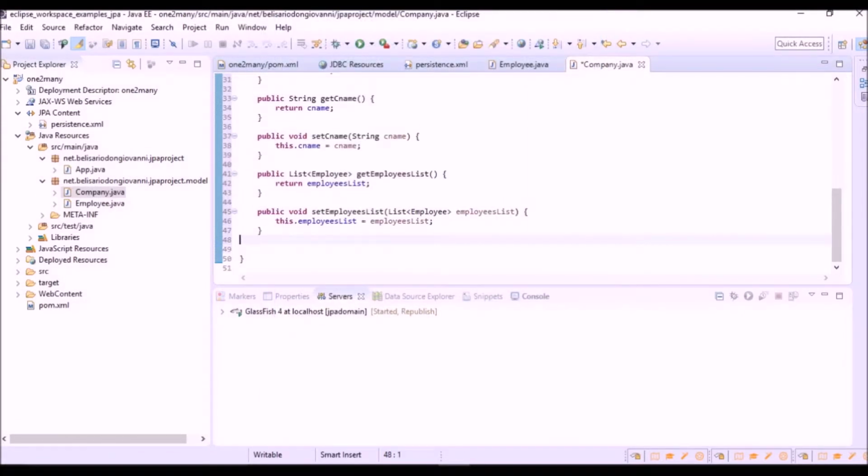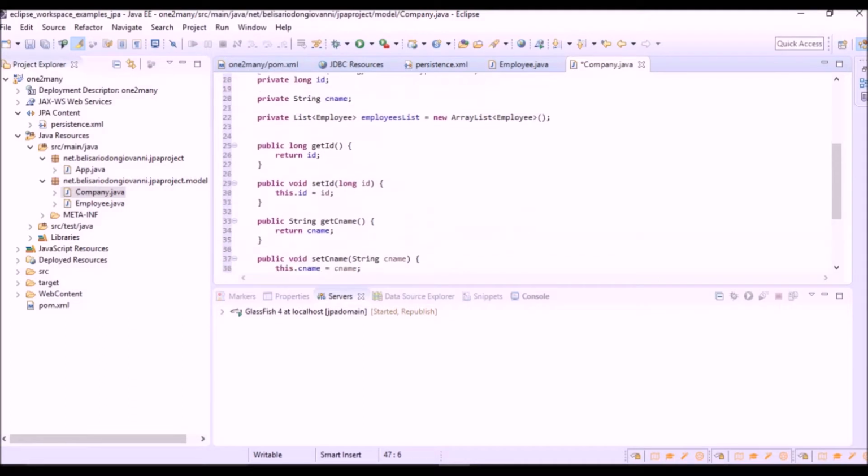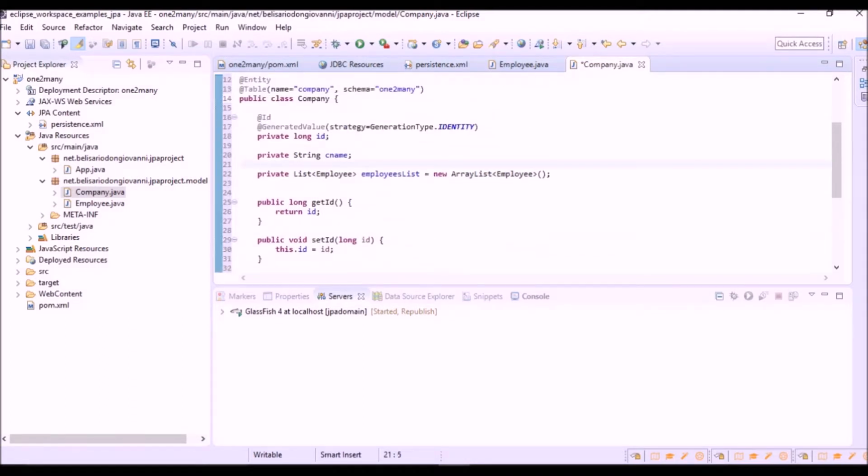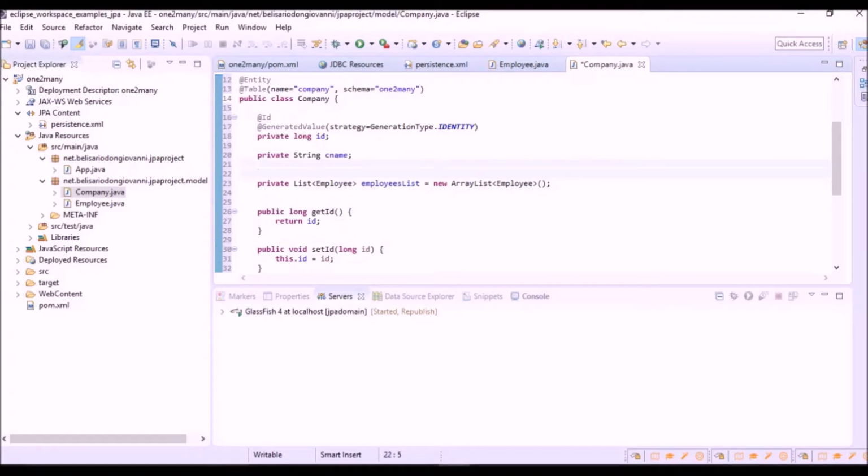Okay. Now this is the property that implements the one-to-many relationship with the Employee class. So we have to add to this property the OneToMany annotation.